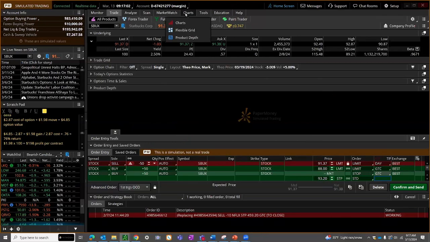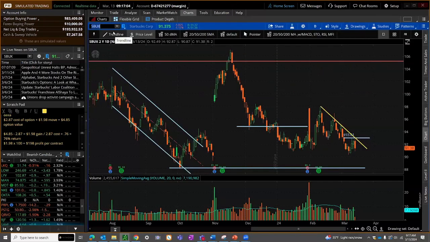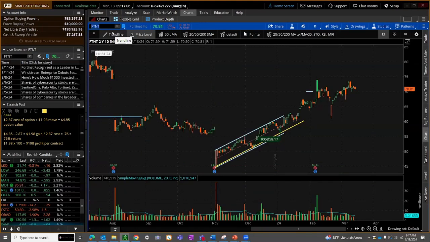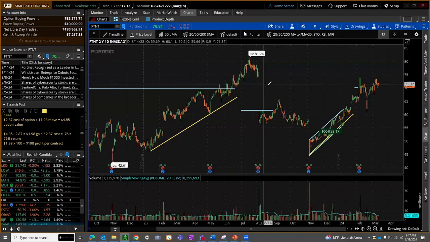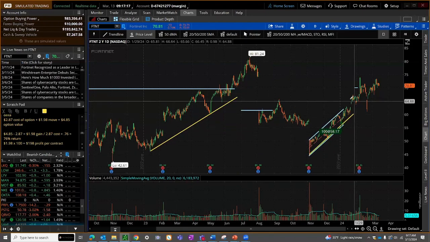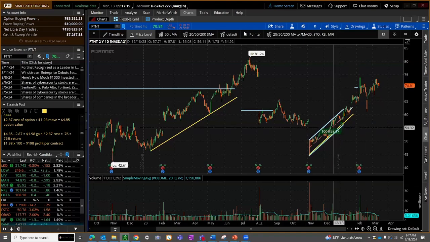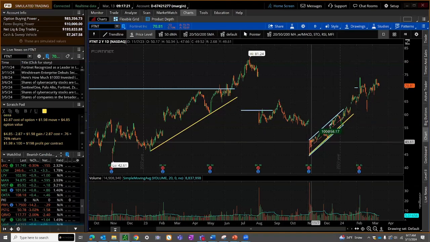Like for example, if I were to look at FTNT, of course, this gapped to the downside quite a bit. So that might actually benefit us, but it works both ways, right? It's gapped lower, but there are areas here where it gapped up higher. Probably not a great candidate for selling short because you just don't know, right? When you see all those gaps, it's like, yeah, I think I'm just asking for trouble on something like that.